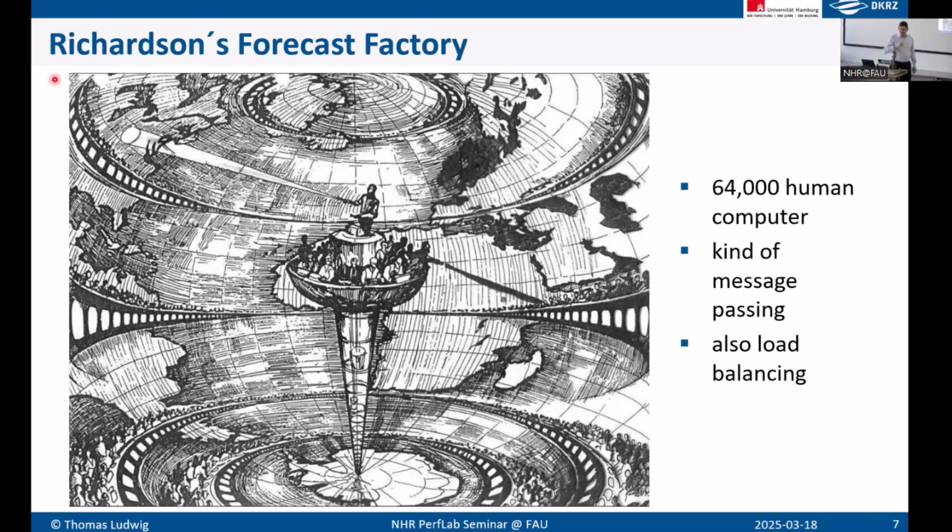The operators have torches, and they have red and blue light to indicate to the people on the balconies whether they are too fast or too slow. So they do the load balancing by this, and they do the transferring of the intermediate calculations of all these grid cells on the balconies to the people on top of the pole, and they assemble then the weather prediction. Everything is described in the book in complete detail, how that should be organized. And it's interesting because it's in the end parallel computation at its best, just with humans.